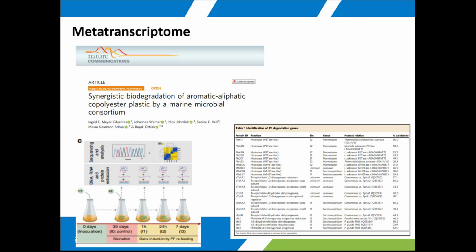So I just selected one of these, where they looked into this metatranscriptome approach to find genes that can be used to degrade plastic. The source of microbe is from the marine microbiome, and from this metatranscriptome approach, they managed to find a few genes that have potential to be used as industrial enzymes to degrade plastic. Right. So this is one example of what you can get from this metatranscriptome analysis.